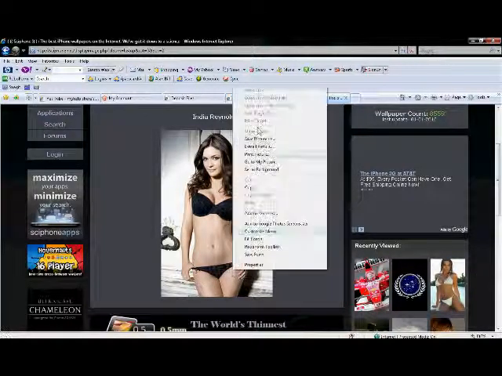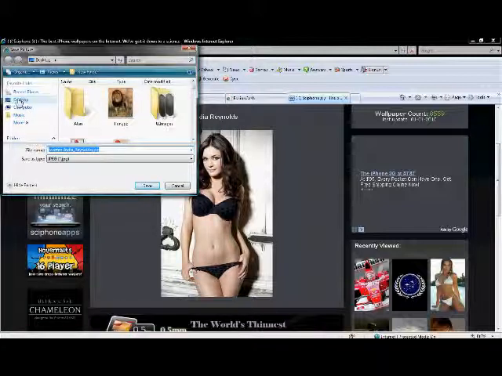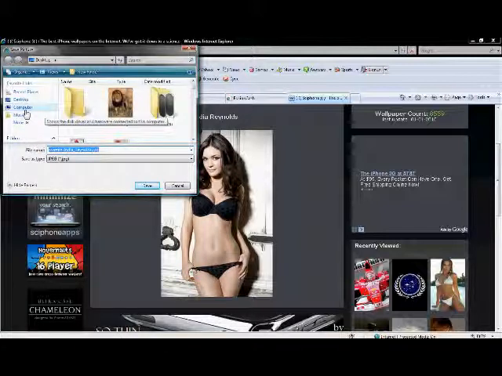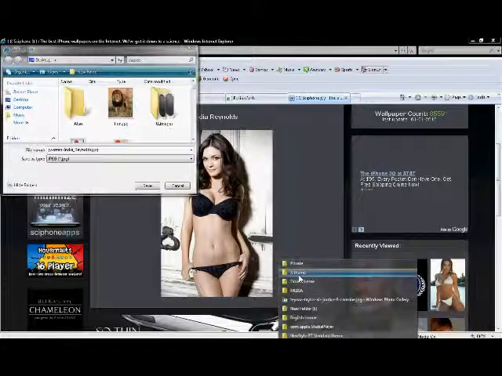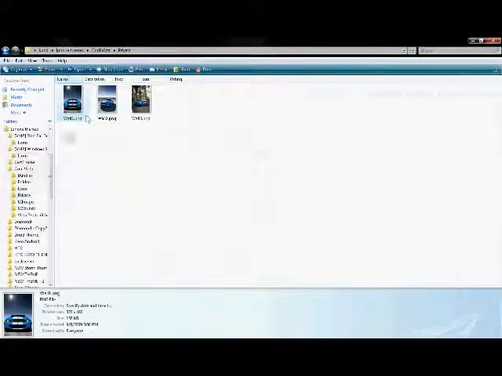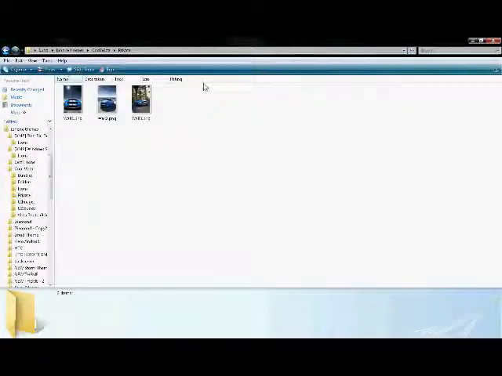Alright, so simply what we'll do is right click, save picture as, and save it wherever you want the photo to be. Now, when you save it, you have to save it where the actual wallpaper is. So if you want to switch it, you have to. Let's go back just to show you guys, because I know it's probably confusing. If you go back to the theme folder where your theme is, you see the wallpaper that you're trying to switch is in the private folder. So make sure you save that picture of that girl in the private folder.